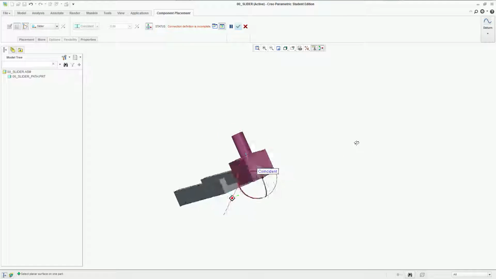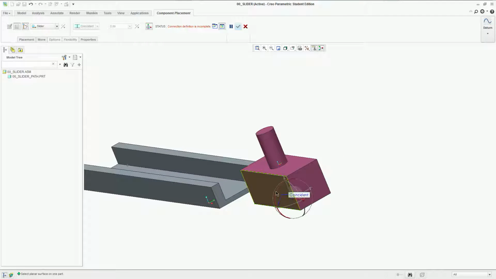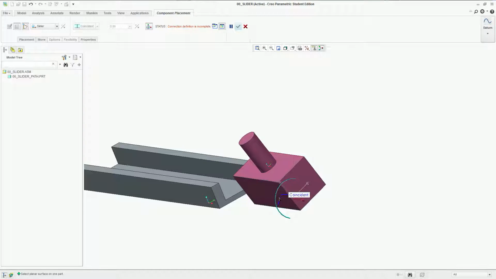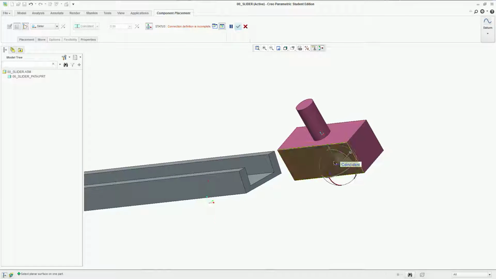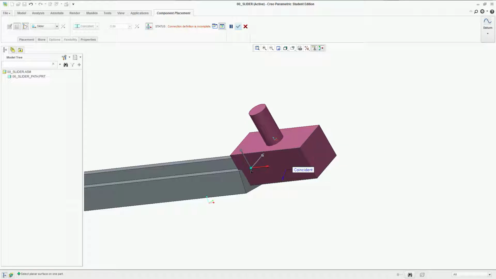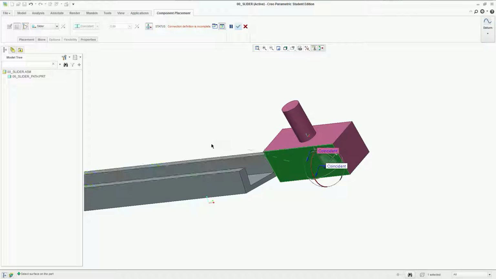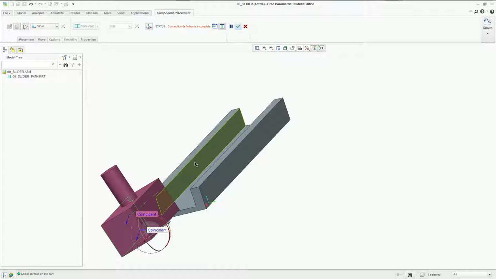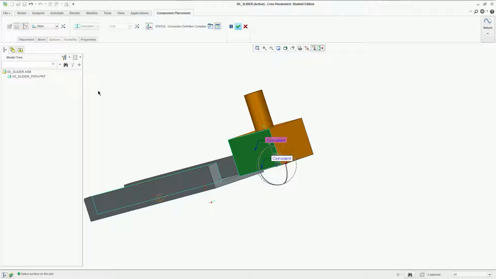But we still have another degree of freedom. We still have this rotational degree of freedom, which we don't want, because physically this makes no sense. We can't have bricks going into parts like that. So we'll constrain it. We'll constrain the surfaces. We'll just select these two, and that exactly is the next constraint. It's asking us to constrain the rotation, which is what we did.